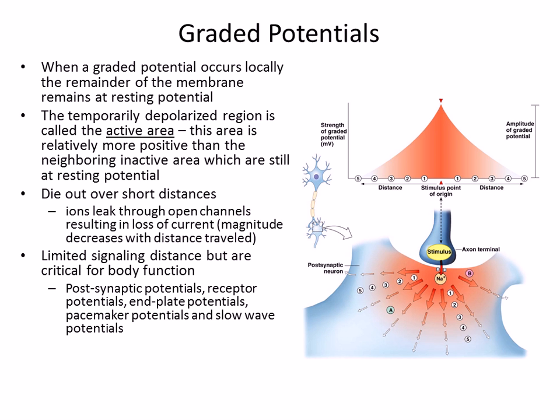Now, because it dies out in such a short distance, it's very limited in terms of what it can signal for. All right? If you can't tell, here's our picture. This is a stimulus occurring on part of the cell body of the neuron. As it travels, it only travels a short distance across that cell body. So you can see it's not a very good signaling event, because ultimately it would peter out.